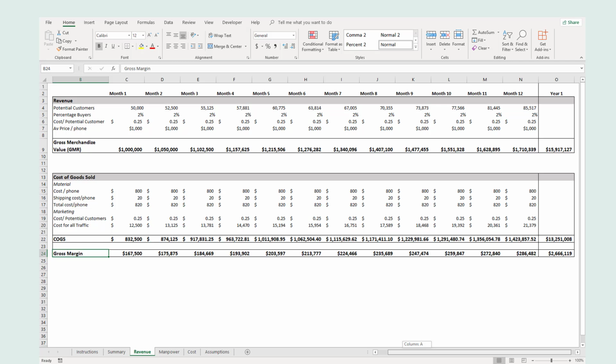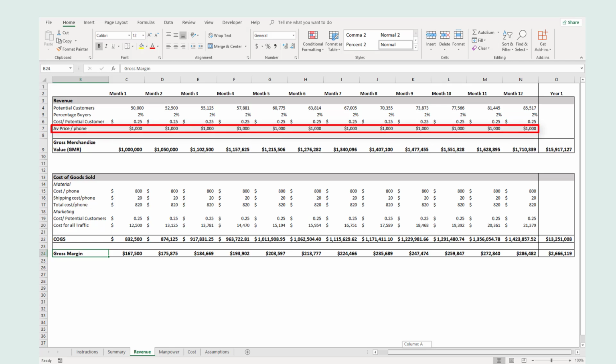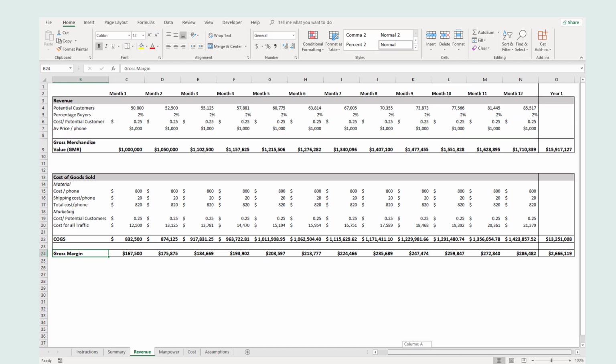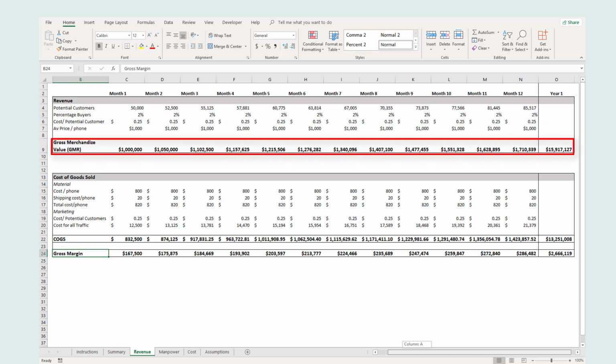In this case, I need to spend $2,500 to get 1,000 customers to buy my phones. In row 4, you add the price per phone, and row 5 is the total gross merchandising value, GMV. That's the revenue part of your B2C product.